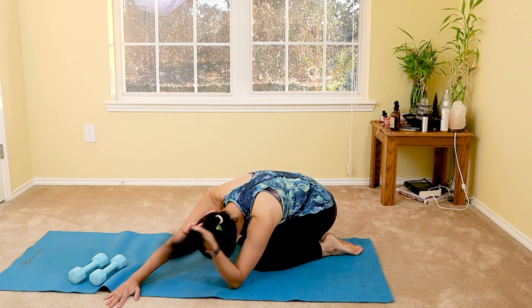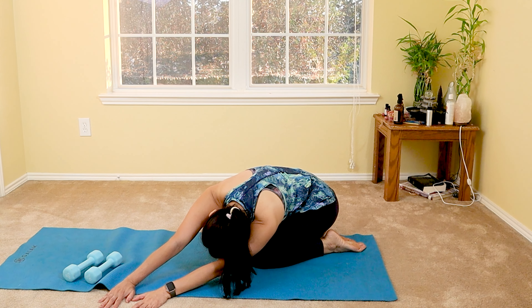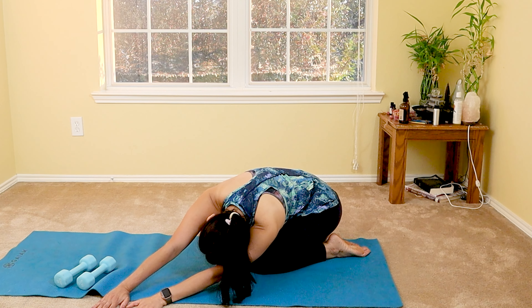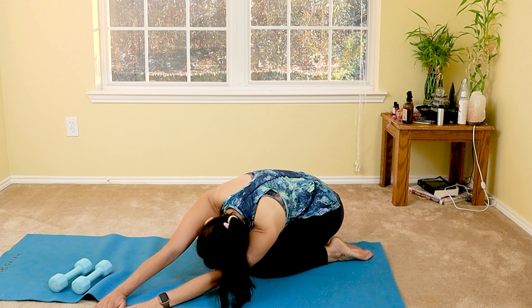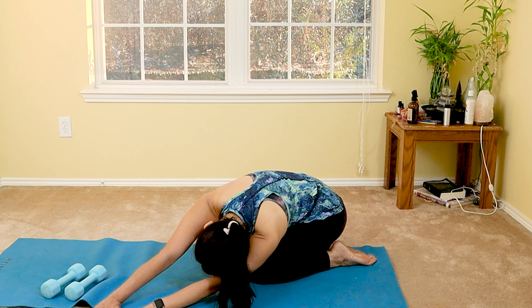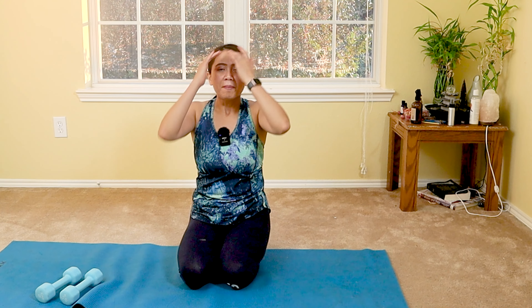Now let's go to hands and knees position to release our spine, neck, and pelvis. Hands level to your shoulders, knees level to your hips. Let's do a gentle cat and camel — round your shoulders, chin tucked to an angry cat, pelvic curl, squeeze your core in, inhale. Exhale, look up to a camel — arching your lumbar spine to stretch and release. We're contracting your QL muscles a little bit as you do an extension of your spine, and when you do an angry cat you're stretching it. Two more. Last one — inhale and exhale. Well done.